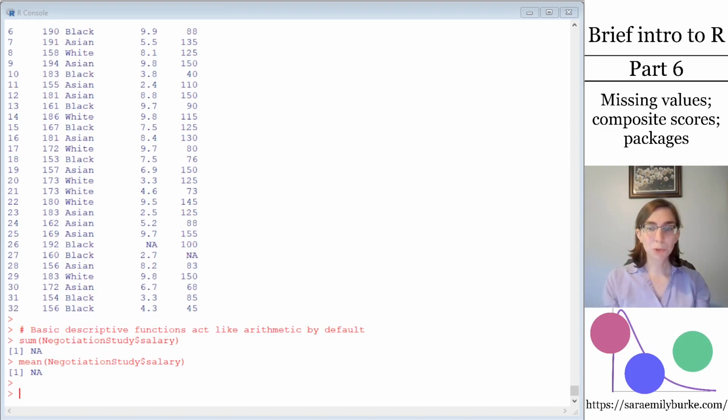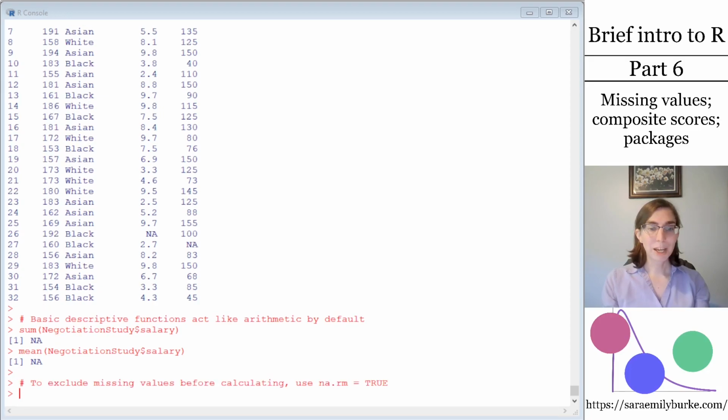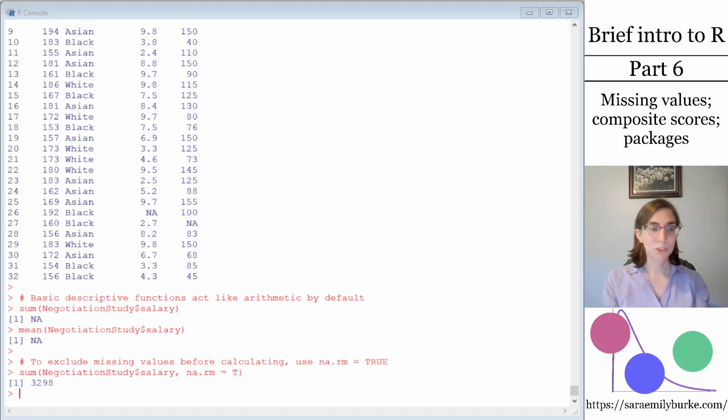Sometimes, perhaps even most of the time, we want to exclude missing values before calculating basic descriptive statistics like this. To do so, we use the na.rm argument to those descriptive functions. So if I call the sum function with the argument negotiation study $salary, but I supply an extra argument, na.rm, and give it the value TRUE, then I get the sum of all the values that are not missing.